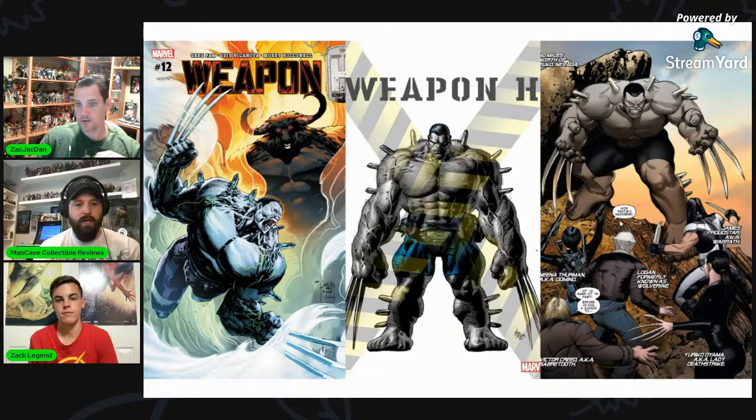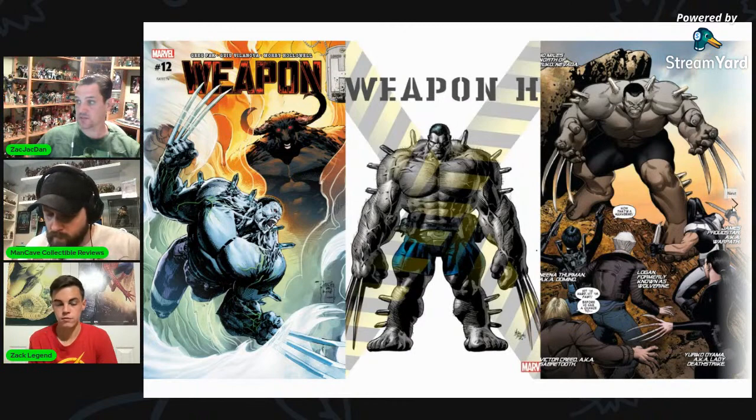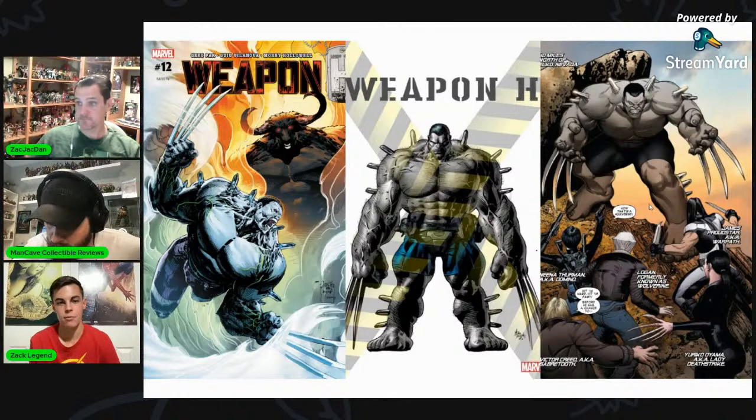It was actually a pretty good one. I read it for the longest time. I think I quit reading it before it was over, but I liked it. Yeah. I definitely could see them, because of the mold, just reusing it again, giving him the same scale as the other Hulks and just throwing claws and those little spikes on his back. But that's the problem. We're not having an accurate Hulk. You know, we're not having an accurate Weapon H, you know? Yeah. But that sounds like something Hasbro could do, is cheap out like that.